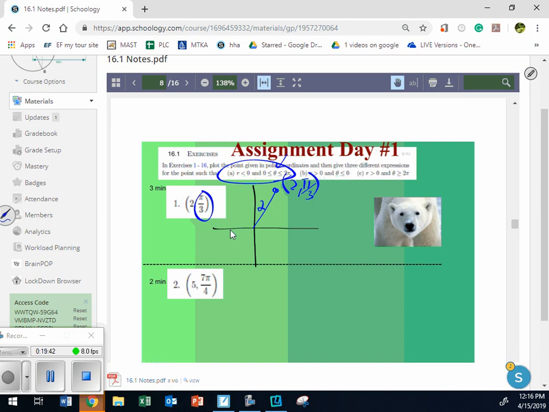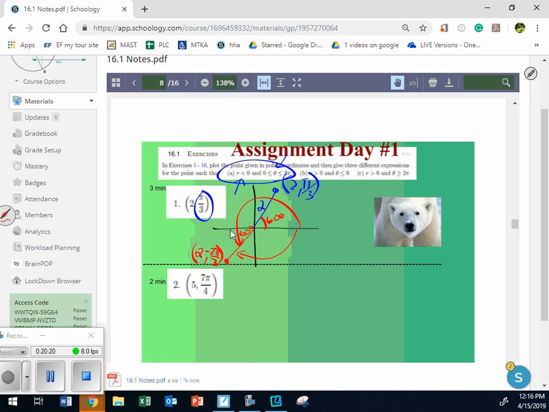Here it wants theta to be positive. Notice it says bigger than 0, right? And it wants R to be less than 0. Ooh, this is the kind where you have to go over here and find the point over there which is 2 comma something else, some other angle, could be negative or positive, and then reflect it back. So this point would be, again, if these are 60-degree angles, if that's 60, then that's 60. So then this is a whole bunch of 60s, also known as pi over 3s. So this would be negative 2 pi over 3.